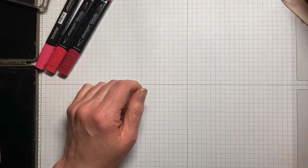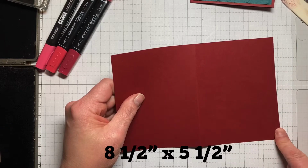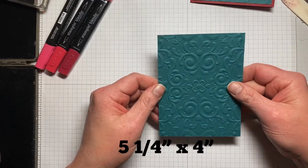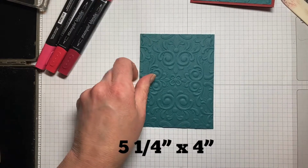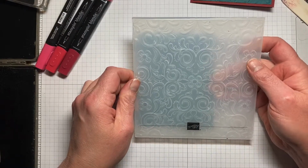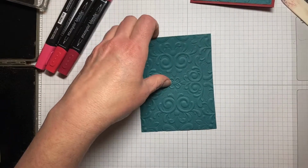So to get started, we're going to use a piece of Cherry Cobbler, cut at 8.5 by 5.5, and I scored it at 4 1/4. Then I have a piece of Pretty Peacock, cut at 5 1/4 by 4. I did run this through the Big Shot already with the Parisian Flourish embossing folder. This is a really pretty folder, and I've used it for a lot of different things. I think I used it in my last video actually, but used it again today.